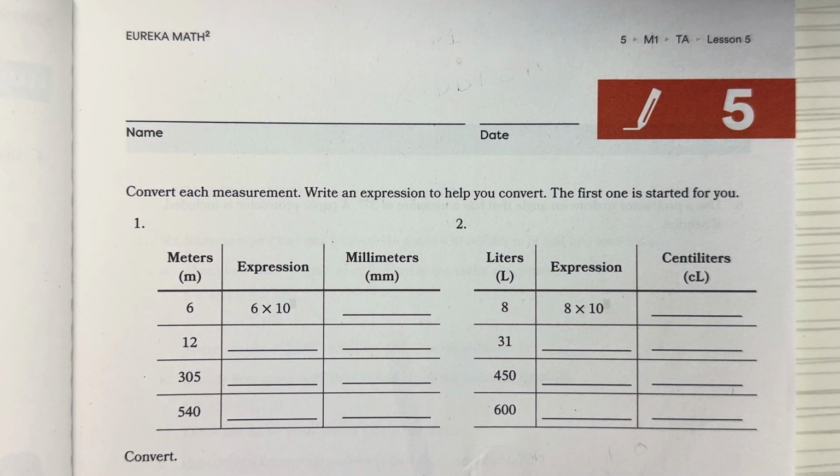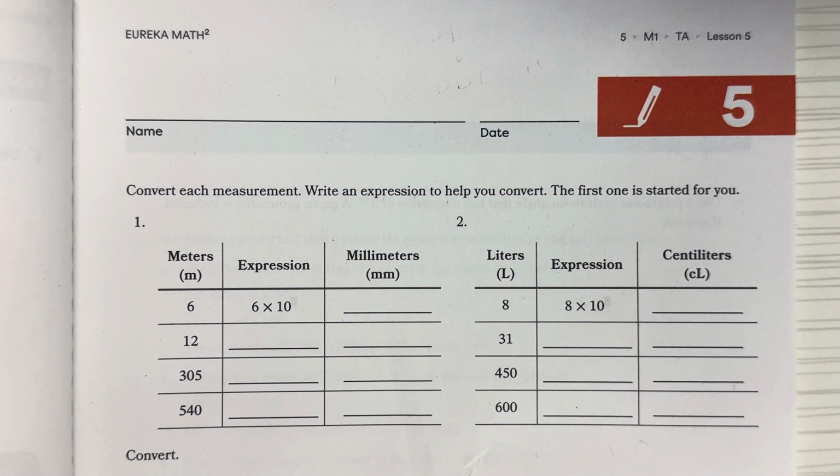Today we are on Module 1, Lesson 5, and we are going to continue using what we know about working with zeros and exponents with a base of 10 to do math a little bit quicker in our heads, but we're going to be introducing measurement to this. So we are on Lesson 5, which is on page 31, but I'm actually going to use the blank page next door to begin my notes. Okay, so I'm on page 31, lesson 5, but I'm going to come over here and take some notes.